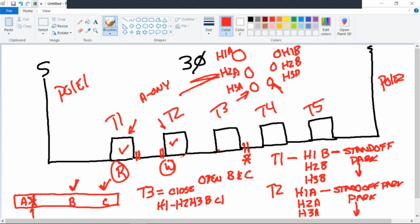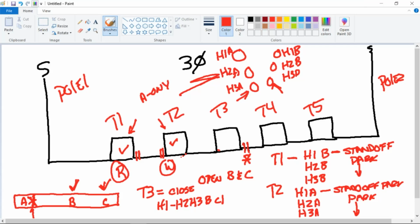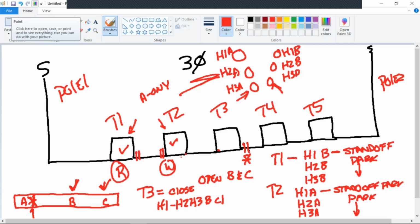Got one question on between T1 and T2, when you have that bad cable, do you just go ahead and pull A, B, and C phase from T1 to T2 or just replace that single phase? Great question. And this is what happened to me. I'm going to let that hang out there. Well, it's on video, so you'll be able to see this. I'm going to start something new here.